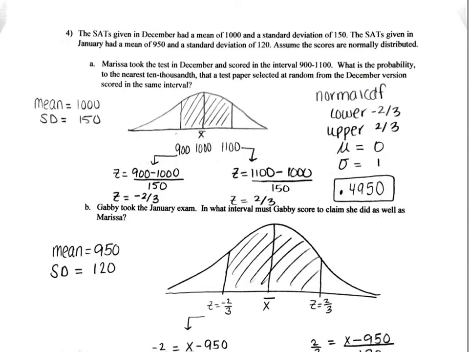Well, in order to find the probability, we're talking about area under the normal curve. So we have a mean and we have her 2 data values, and we want to find the area or the probability that somebody would score between those values. So we know we're going to have to use the normal CDF button in the calculator. Remember how we get there is we hit second vars.